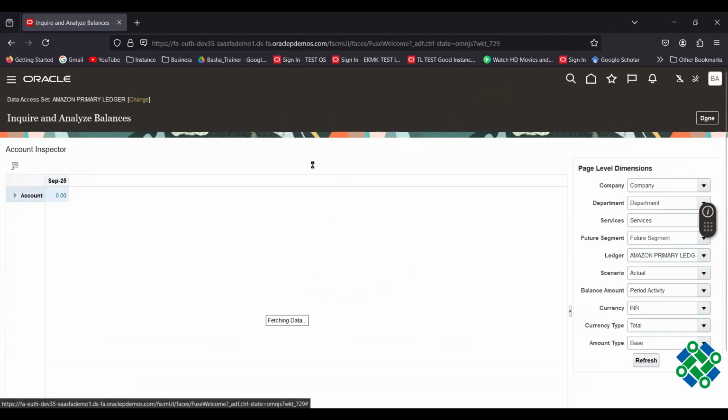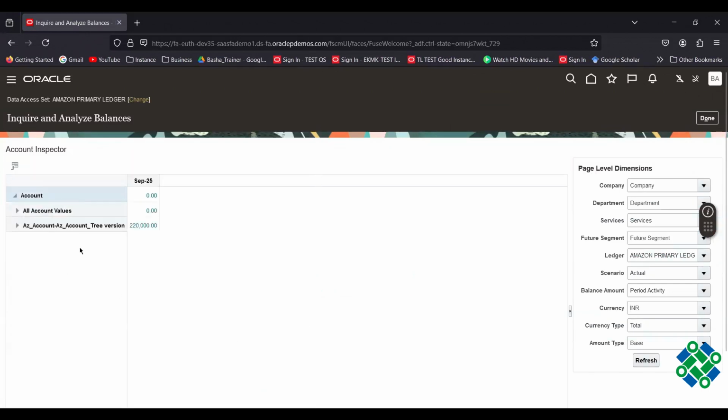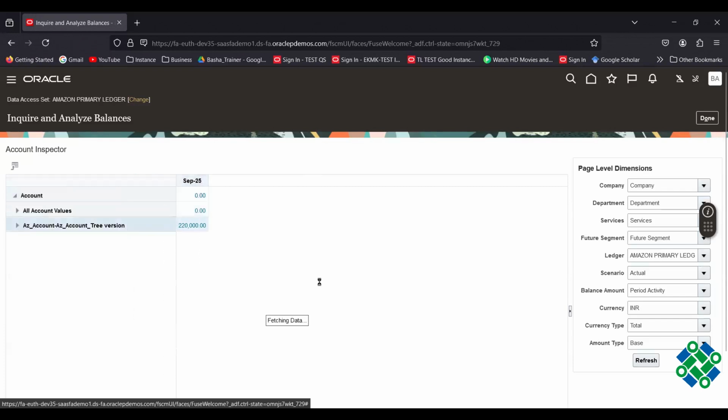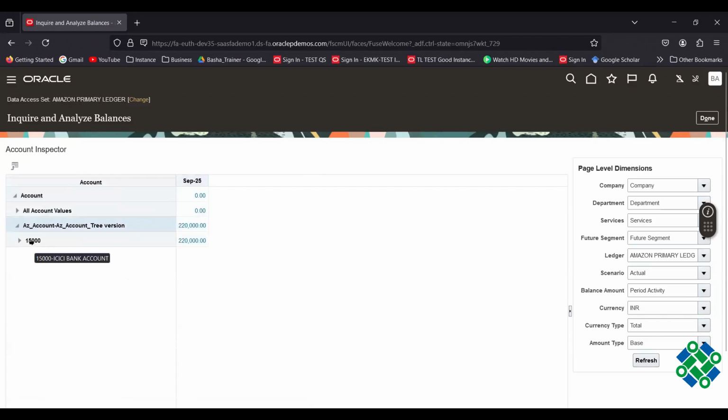Here, for example, you could see we have this tree version. If you see here, this is our account, which is the ICICI account at the summary level. Under this, you have 15001002003.